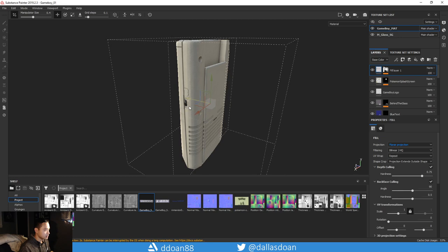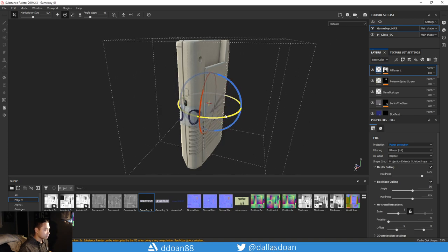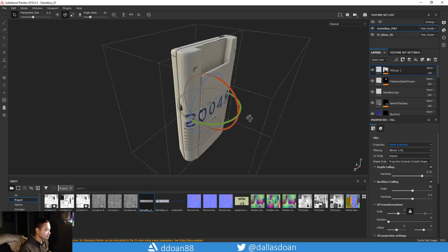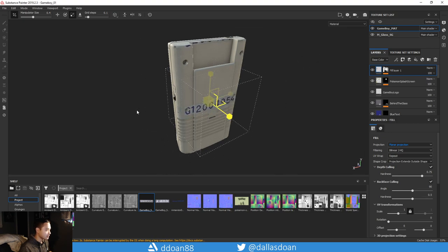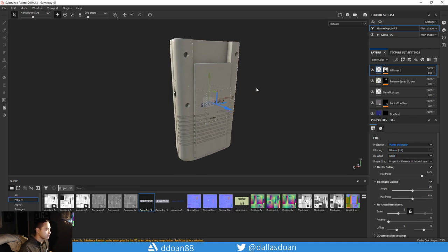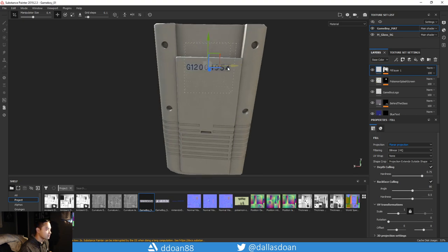What we're going to do now is rotate. And then we're going to scale it. So R to scale back. And then we're also going to set UV wrap to none, right? And then now I'm going to press W here to remove it. Bring it up a little bit more to where we want it.